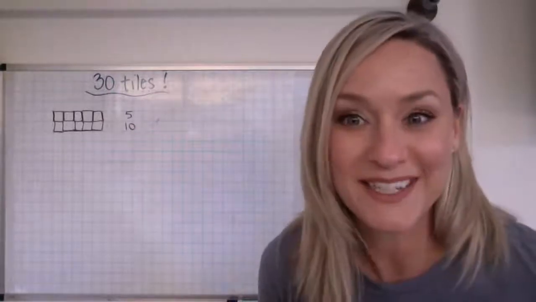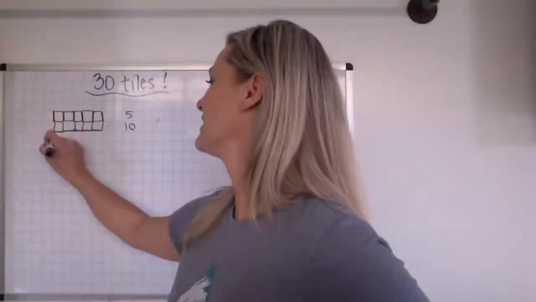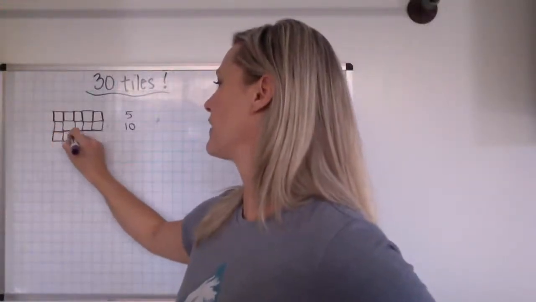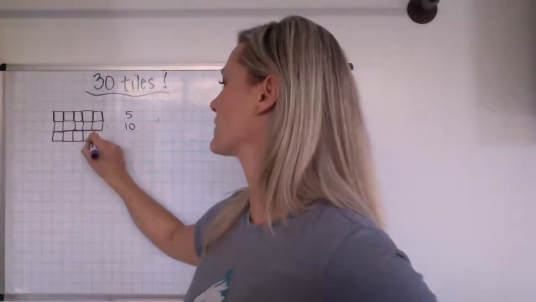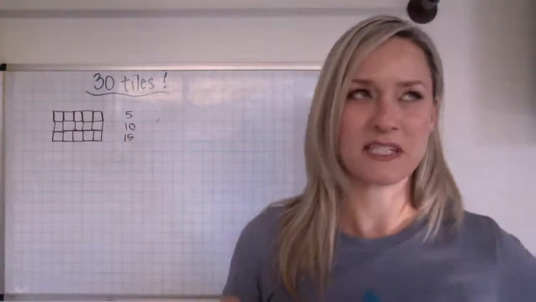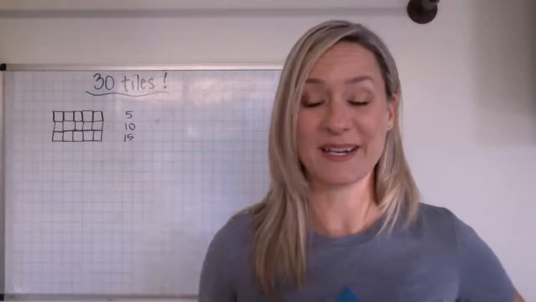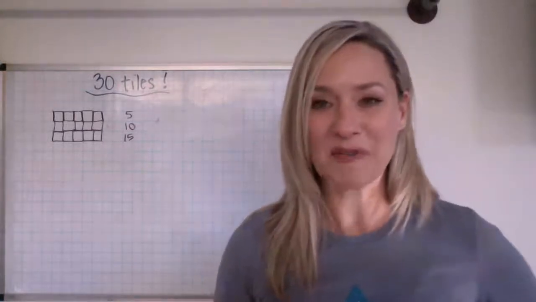You're probably going to see the pattern, right? Or hear the pattern, or already know the pattern. So 10, 11, 12, 13, 14, 15. Okay, so there's 15 tiles used up. So I bet some of you have a connection between the number 15 and the number 30. What do you know about 15 and 30?